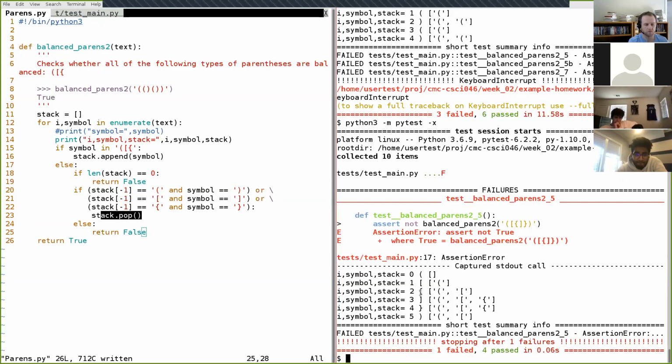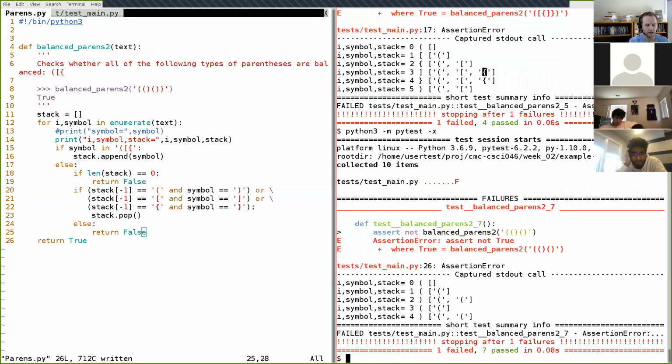And that will check to make sure that on this line right here, it sees that this and this do not match, and so goes ahead and returns false. Save that, :w, come back onto the right-hand side, rerun this test case, and now we can see that I've moved on to test case 7. So test case 5 passed, and we moved on to the next one. You can also see that the number of passing test cases was 4 before it stopped, and now it's at 7 passing test cases. So we've made some progress, so that looks good.